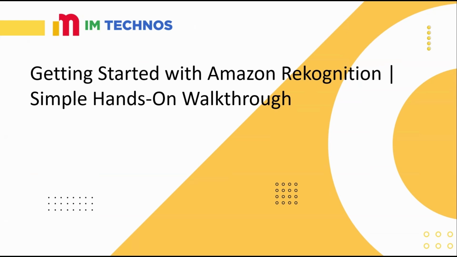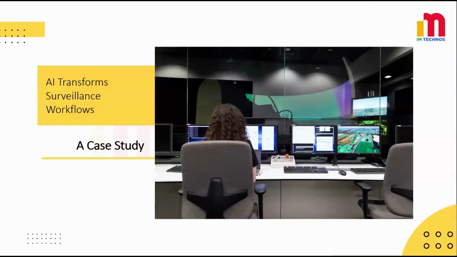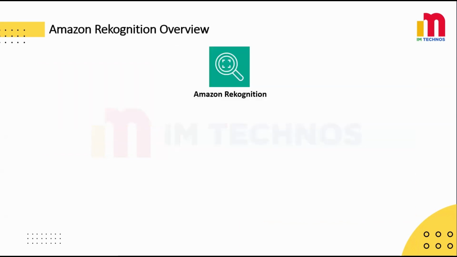In today's video, we are diving into one of the computer vision services, which is Amazon Rekognition. Let's say you're working for a security team in a large organization. You have thousands of CCTV video hours coming in every day. Manually reviewing them for incidents, suspicious activity, or identifying individuals is almost impossible. Now imagine a tool that can automatically detect faces, track movement, identify unsafe content, and alert you in real time. That tool is Amazon Rekognition.